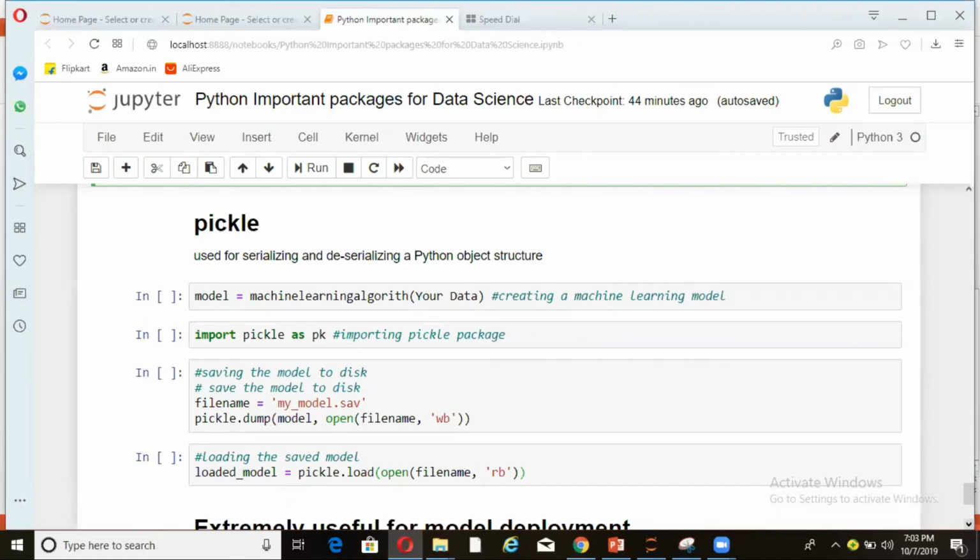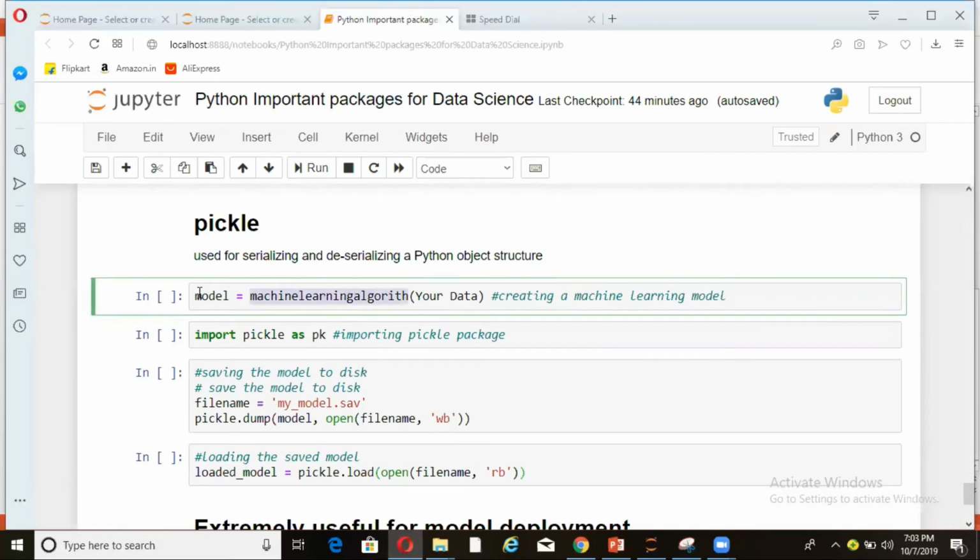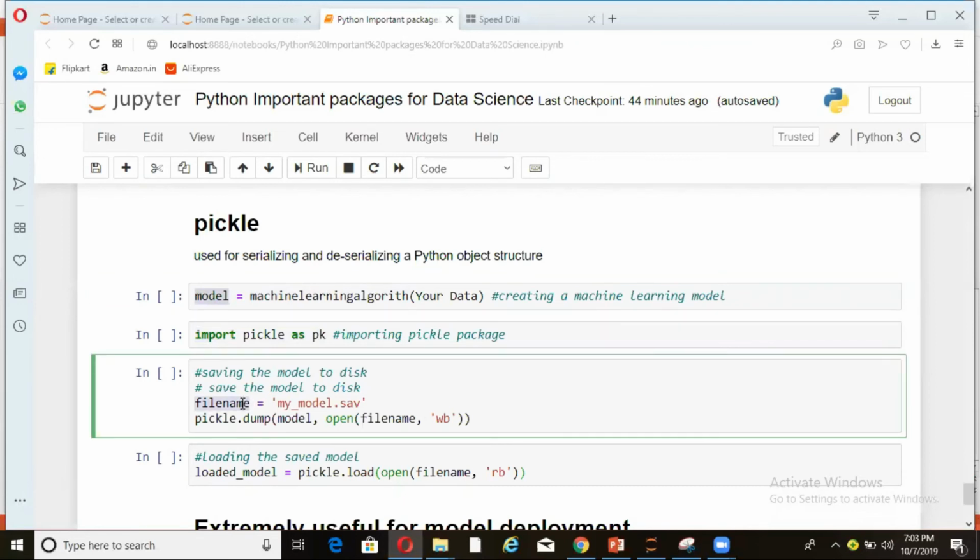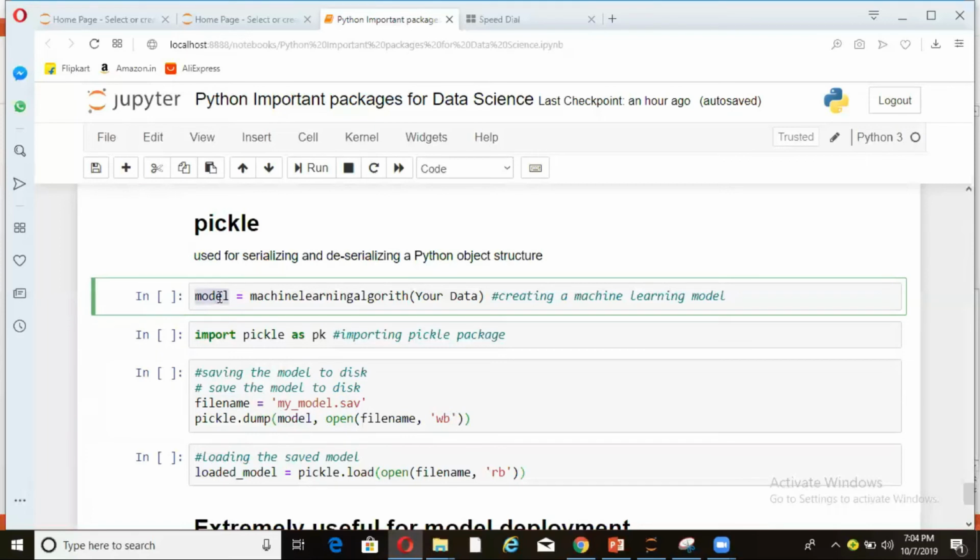In plain English, we can say that this is your model. The machine learning algorithm trains a model and gives a model as output, and this is how you import pickle as pk. And then we can save this model object using pickle to the disk. Here I'm giving a file name, creating a file with the sav extension, which is a pickle object, and then I'm saying pickle.dump model in this file. The meaning of this block of commands is: create a pickle object and save my model in that. Model means the machine learning entity which has learned the pattern.